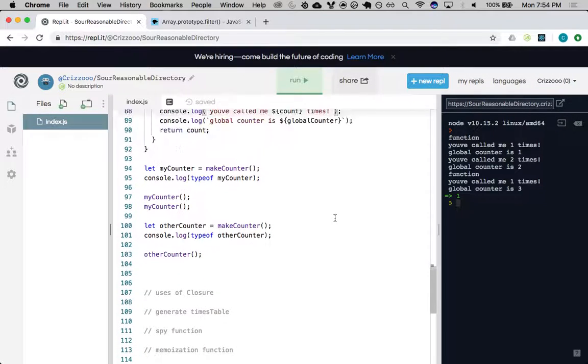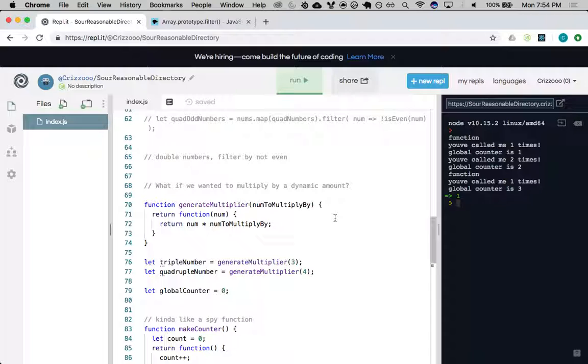Cool. So with this in mind, maybe I shouldn't have filled this in yet ahead of time. So we kind of see where I'm going with this one. The only difference between these two: does this returned function have a closure? Think about it for a second before you shake your head. It looks a little bit different, but when we run generate multiplier, does it put anything on its scope?